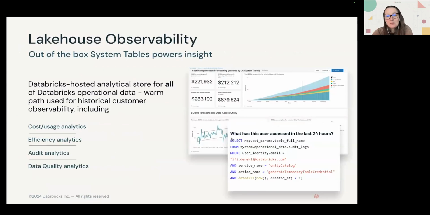In addition to data quality, you would like to have just general observability into how your users are interacting with your data sets, how they're using the platform, cost and efficiency analysis. And so that's where our system tables come in. So with Unity Catalog, you get an out-of-the-box system catalog that you can enable schemas in within your Metastore. And that will contain a collection of information of audit tables, budget tables, compute tables, to really get a full picture of how workloads are being executed within your environment.